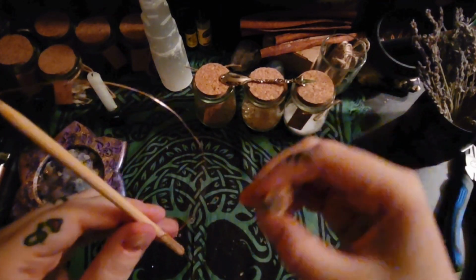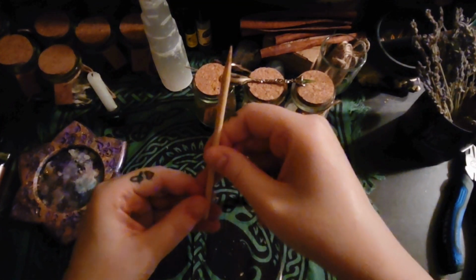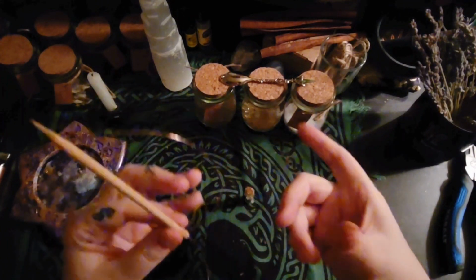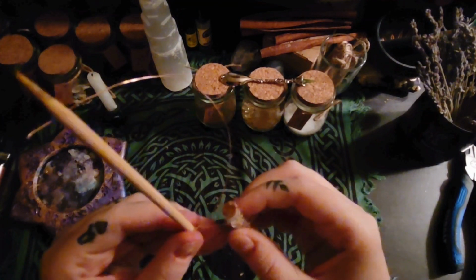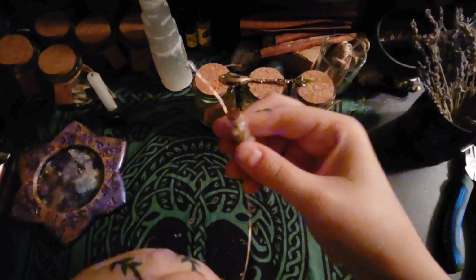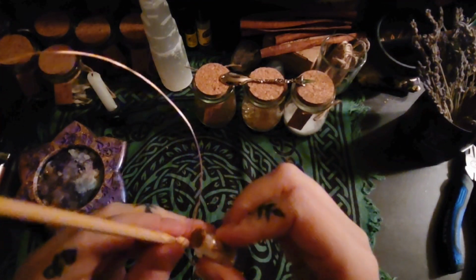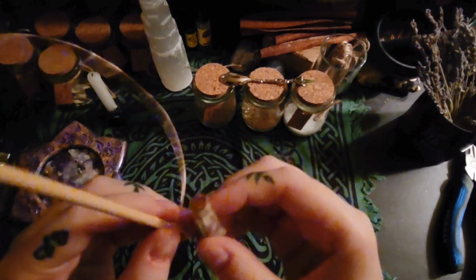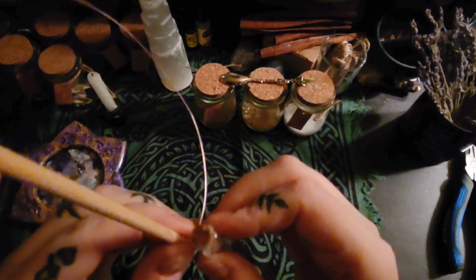I'm going to take my jar and I'm going to keep it on the stick for now so I can make sure that it's going to hold the round shape and I'm not going to pinch it by accident or crush it. And I'm going to press this into the V I made in the wire with the twist, right about here where the neck of the jar flares out. You want to remember that natural hold point. And I may screw up the wax a little bit, but that's fine if I do.